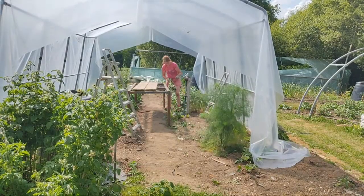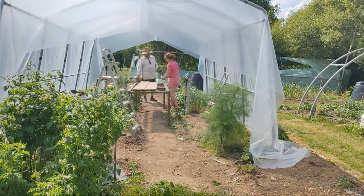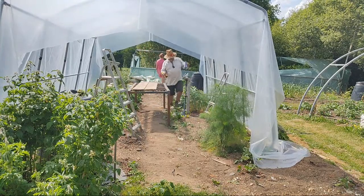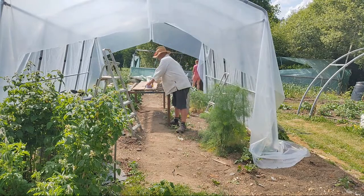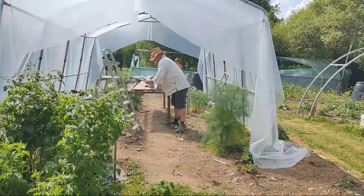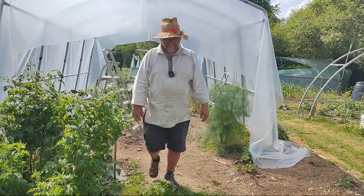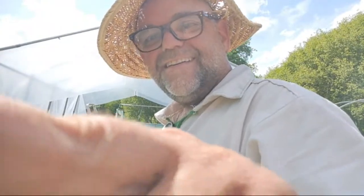Right. Well, the cover is over the top and it's clamped down into place. So that's a good sign, isn't it? Yeah, and it's looking quite hopeful. Blimey, it's so hot! I'm out of breath, it's so hot in there.